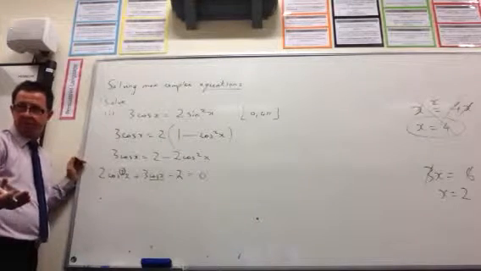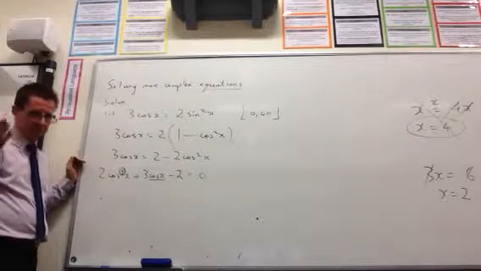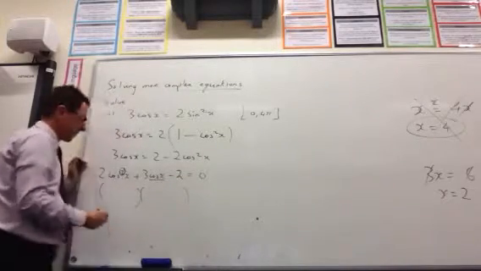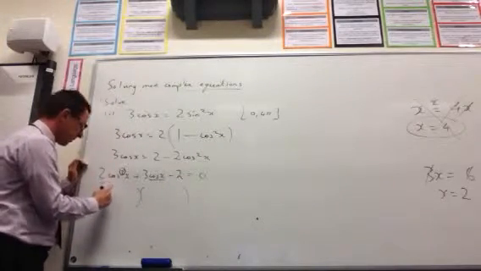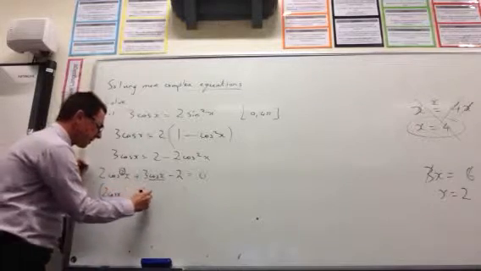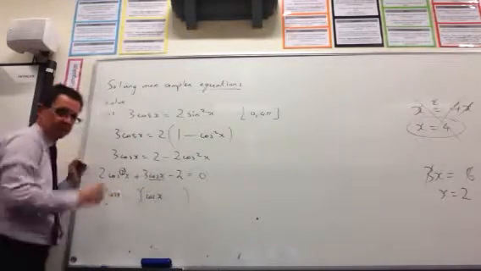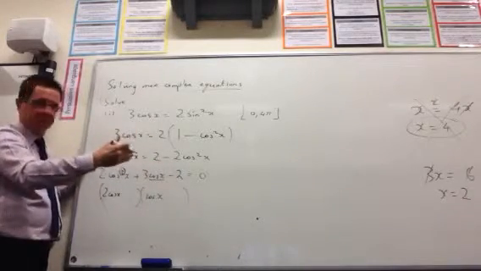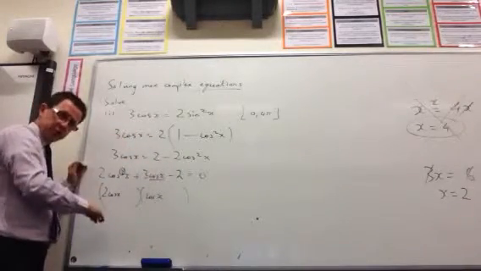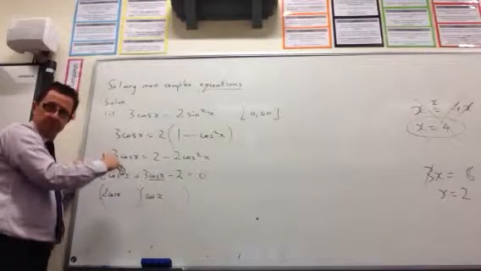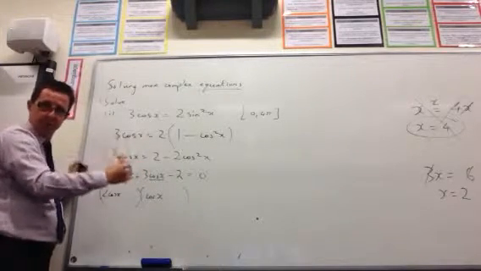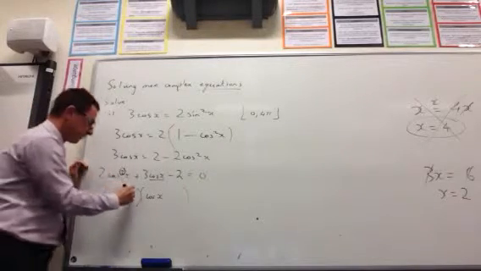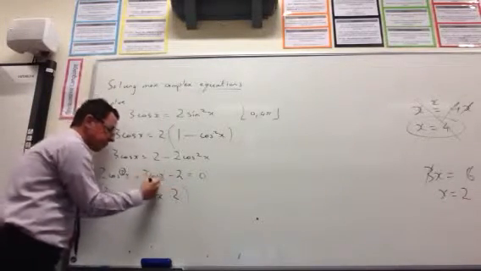It's a quadratic. Let a equal cos x if you can be bothered doing that, or you just know: bracket, bracket. How do I get 2 cos squared? I'm going to have 2 cos in one bracket, and I have to have a cos in the other bracket. How do I get 2? 2 and 1, or 1 and 2? Which one is it? 1, 2, because I have to end up with 3 in the middle.